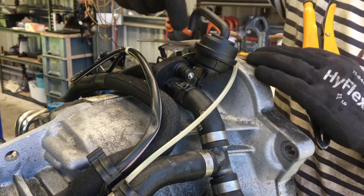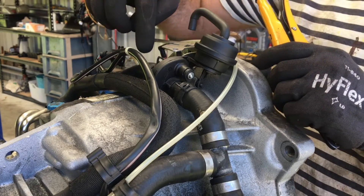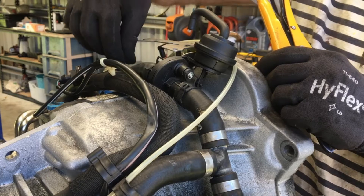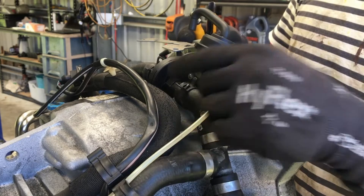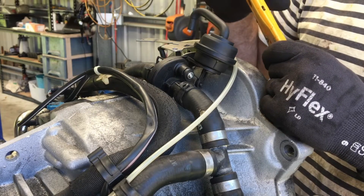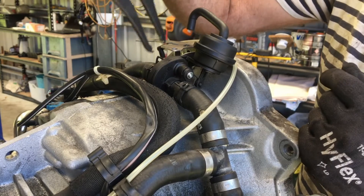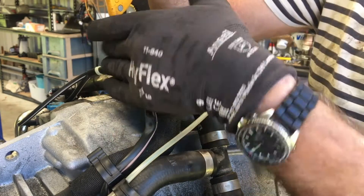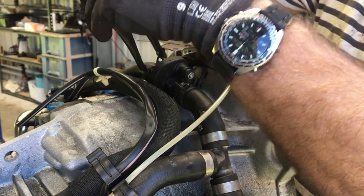The metal bracket runs on the right-hand side of the valve. First, remove the coolant hose connection clip and move that off. Then disconnect the screw which allows the disc valve to come out. Out of the car it's relatively simple, but in the car there is very little room. There's a clip on the other side identical to the one here — with the wall of the car being close, you may need to reach in carefully to remove it.